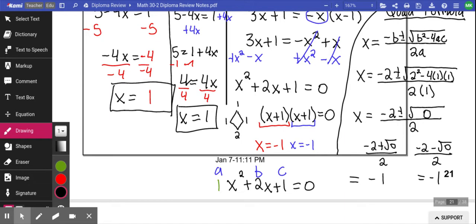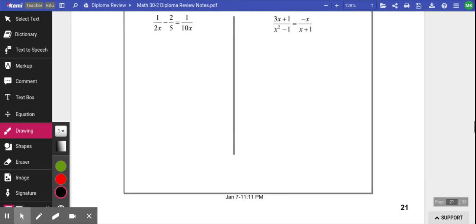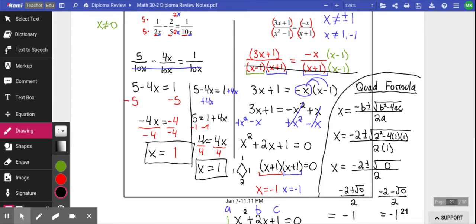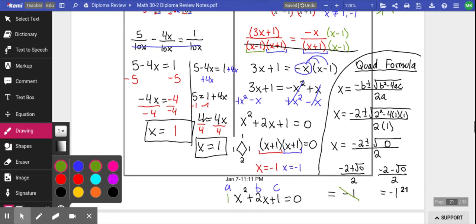Fantastic. We talked about this during the year on rational expressions. When you get an answer, you need to check it with your NPVs. So if you look, we said our answer was x equals -1. If you look at your NPVs back at the start of the question, we found that x cannot equal -1. Therefore, these answers are extraneous roots. That's the terminology. Extraneous solution, extraneous root. You must still write it, so you put the -1, and then all you have to do is cross it out.